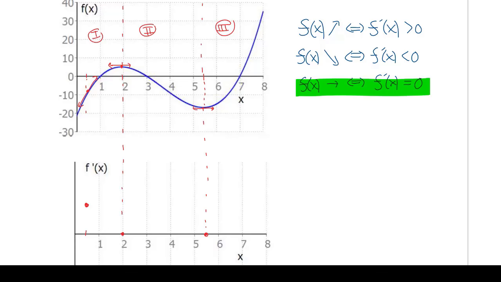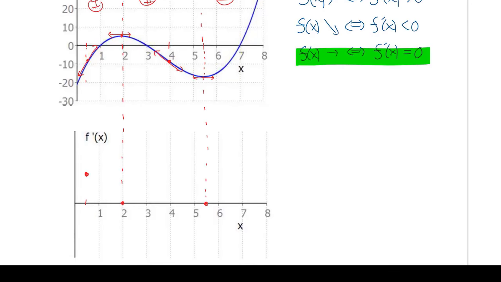Choose a point and convince yourself that the slope of the tangent line there will be negative by drawing or sketching a tangent line. The tangent lines are not actually required for this, but I wanted to include many ways to think about this. So at this test point, and in fact any test point we take in this interval, we'll see that the derivative is negative.